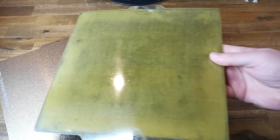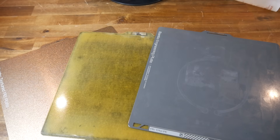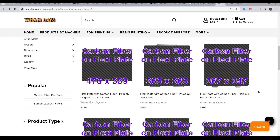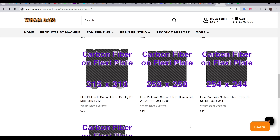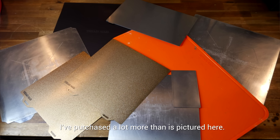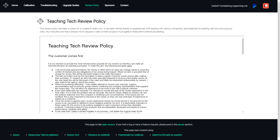Personally I use PEI for PLA, Garolite or G10 for PETG, and the Bambu Lab engineering plate with a special adhesive for filaments like ASA and nylon. So if this new plate can handle all of these filaments, I think it makes it very attractive. These aren't cheap — the largest for the Magneto X is $136 US and the Bambu Labs plate is $59 US. I was given these two beds for free for the purposes of testing, but I was also a backer of the original Wham-Bam Kickstarter and have purchased many more products with my own money.